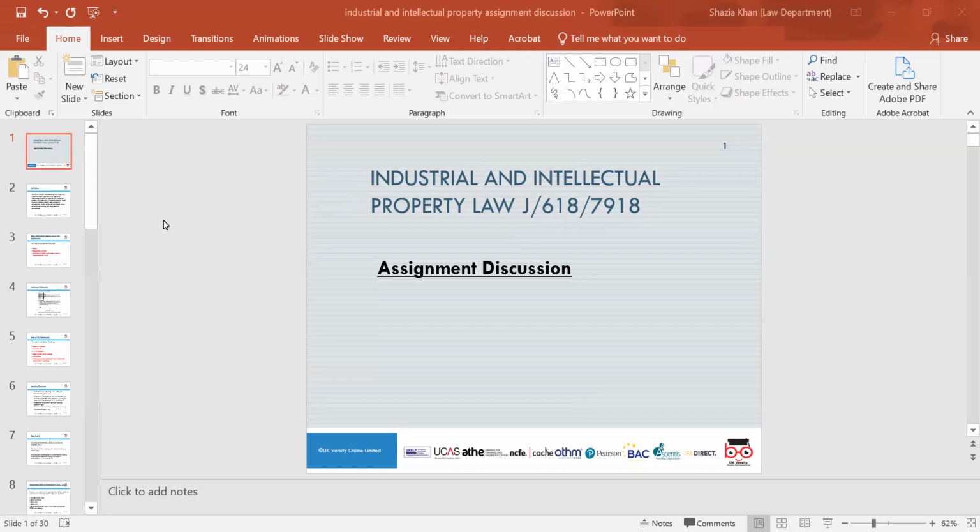And the element of the session today is to look at the assignment discussion. So we've done all 4 learning outcomes, and now we'll be referring to the assignment discussion. Before I go into the assignment discussion, I want to give you a quick summary of each of the learning outcomes that we've done, so that we can go into the assignment discussion and discuss that.